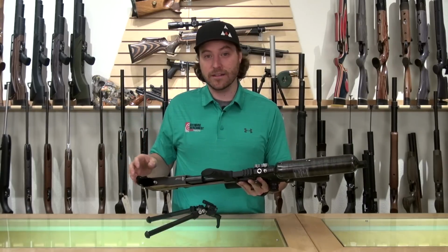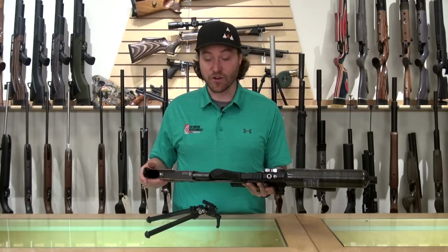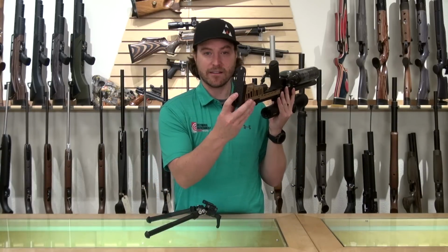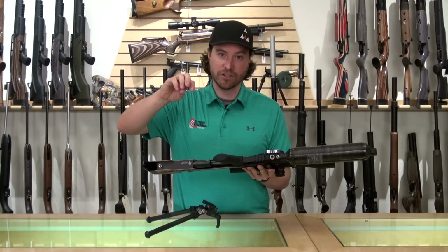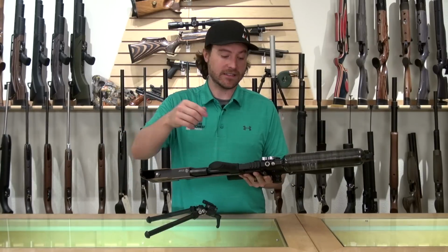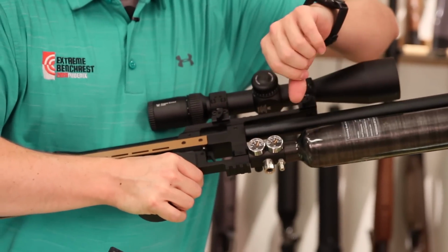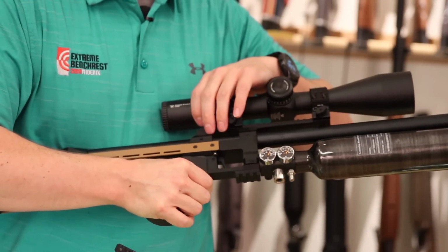I would recommend not decreasing the regulator while the gun is under pressure. If you need to decrease it, utilize that bleed screw that we talked about in the back, dump all the air, make a small adjustment, put air back in it, and then it's under pressure, you can always increase. But if you need to turn it counterclockwise to decrease pressure, you need to bleed the system.